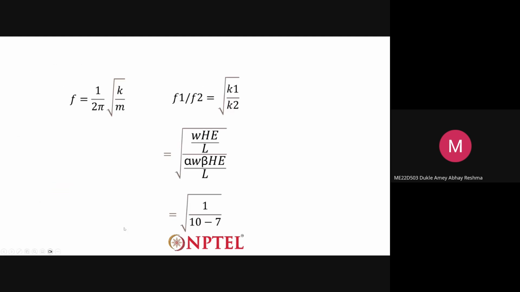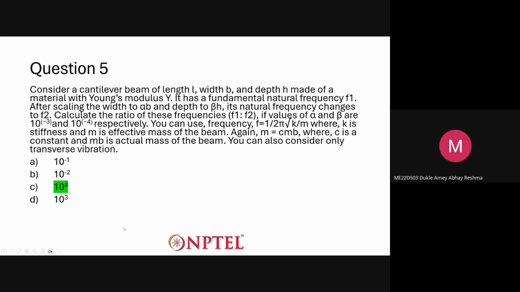And basically the answer should not be exactly 10 raised to 4. It is less than 10 raised to 4, somewhere between 10 raised to 3 and 10 raised to 4. But since the option has not been given, and it will be more towards 10 raised to 4, we are choosing the answer as 10 raised to 4. So this is something which you need to understand. Even in the exams you will have some of these questions where you have to take approximation. If you have to take approximation, just take it. Okay, so any questions?